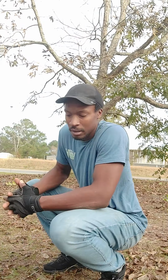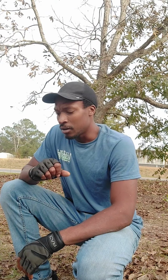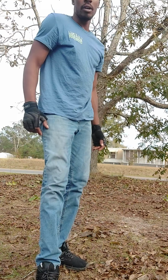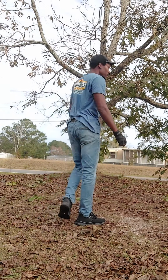You might pull some soft stems off that have a multitude of leaves on them. Same difference, but you always want to keep in mind that you're training your reflexes and your ability to snap back into your regular stance and prepare for another attack. It's leaf training with Sean Marley. I'm going to continue a couple more times. After that, I've got some business to handle today.